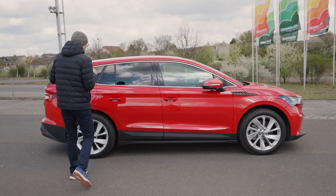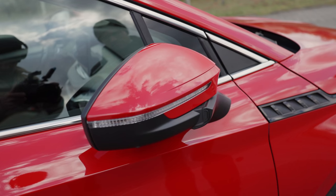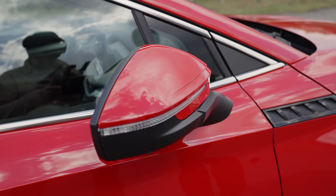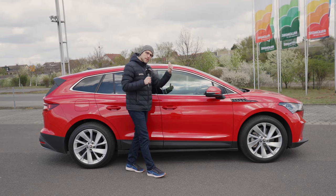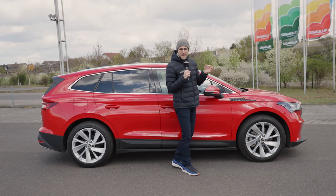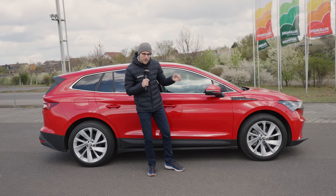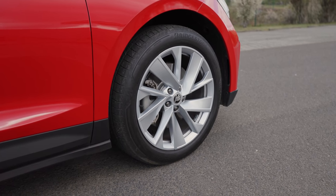For a family vehicle of that size, as I approach the vehicle, it opens itself and also the side mirrors fold out. Really elegant appearance here with the chrome frames around the windows and the dropping line right here. Long wheelbase, a lot of space on the interior, short overhang, and wheels range from 18 to 21 inches — the biggest wheels ever for a Škoda vehicle. These here are the 20-inch wheels, a good compromise.